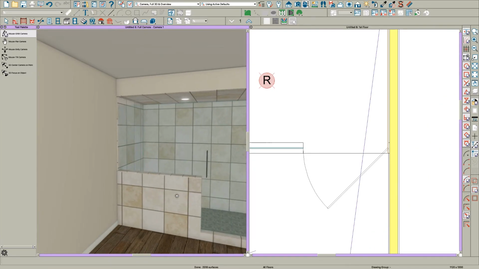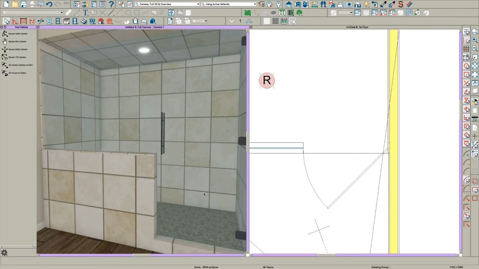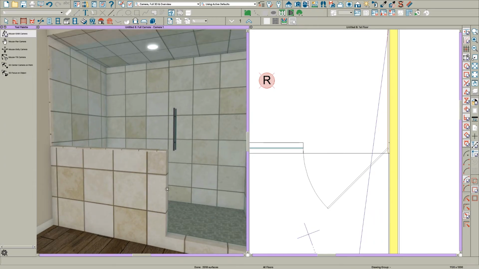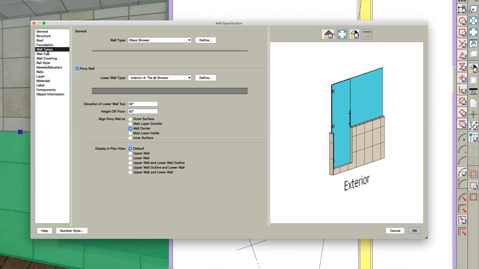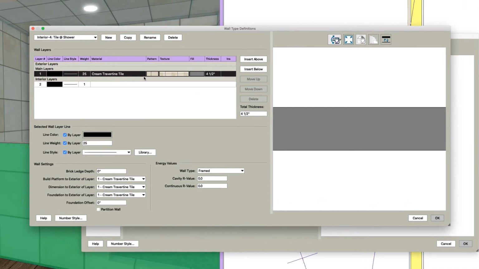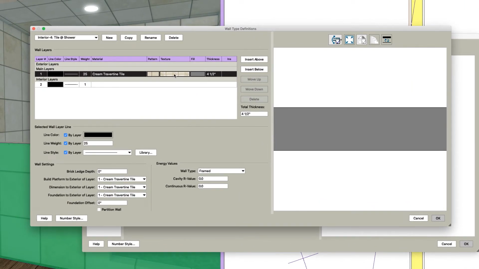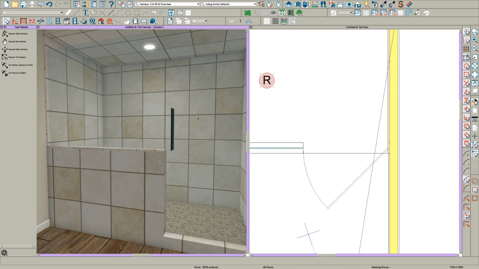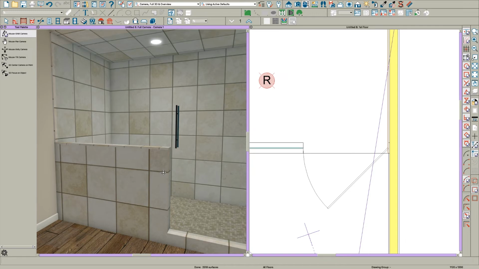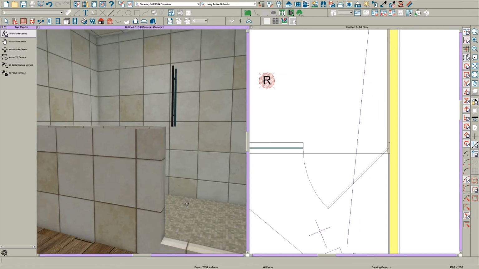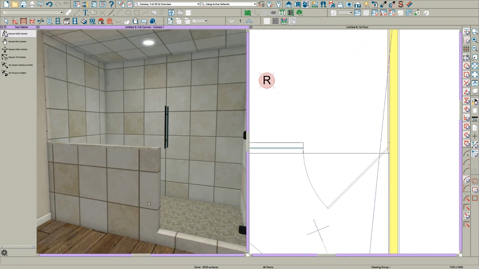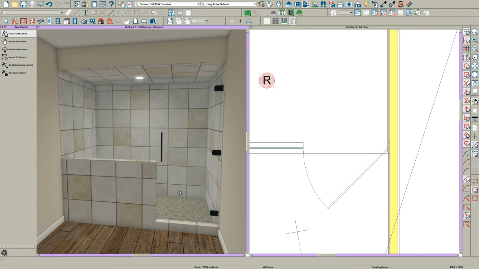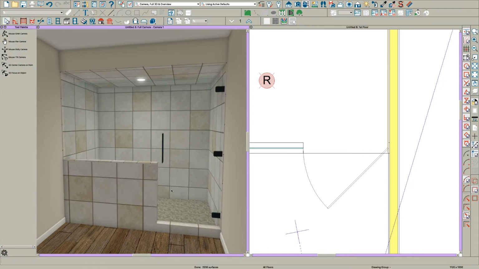I want to point out one thing here about my wall that I used for this. As you can see, I don't have any Z-fighting here with the framing or anything. That is because if you look at this wall type that I've created, it's called Interior 4 Tile at Shower, and it's a single layer just with tile. And so you're not fighting the framing. If you create one with layers, like backer board, mortar, tile, when you place this door in here, you might see the framing actually trying to pierce through here. And you can cover that up with a P-Solid if you want, but I just find this a little easier.